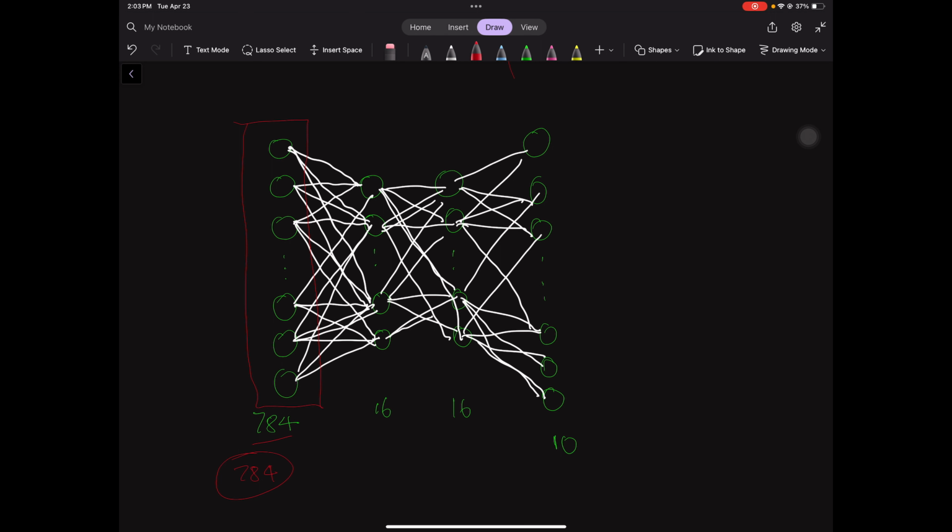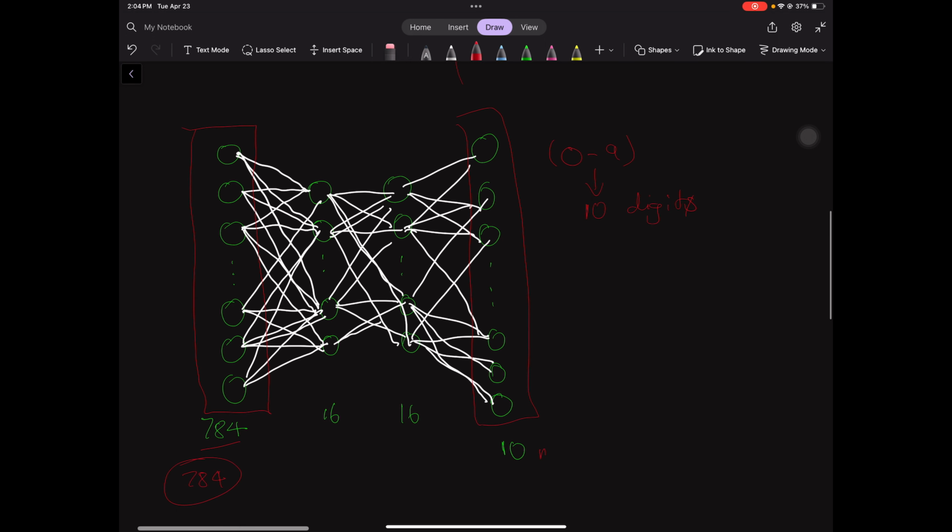That's why the input layer has 784 nodes. The output layer is 10 because the digits on the images range from 0 to 9. So that's in total 10 digits. To classify them, I've taken the output layer as 10 nodes.